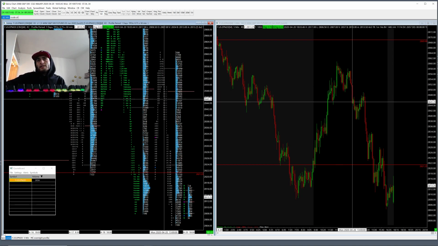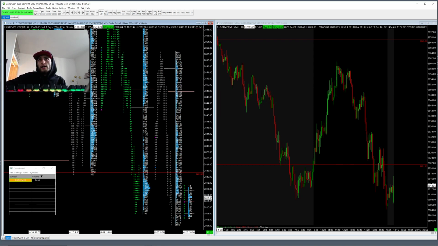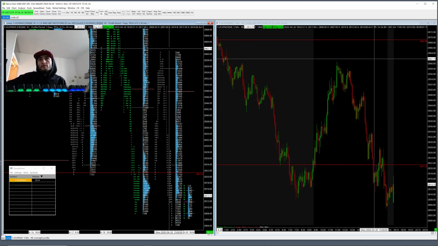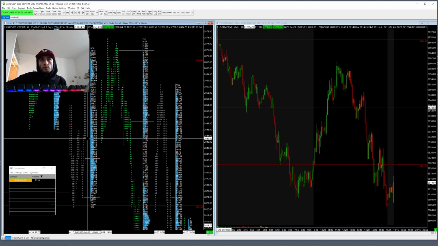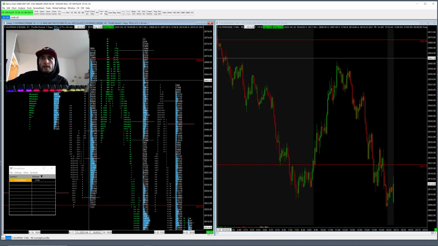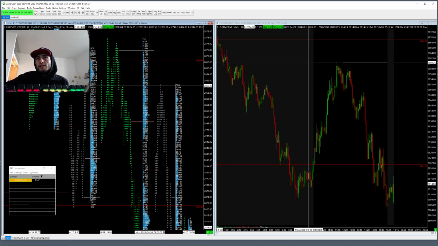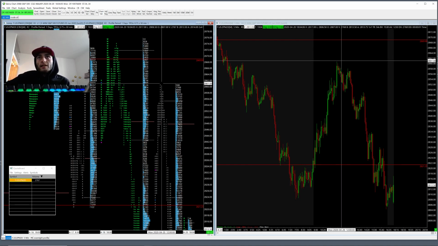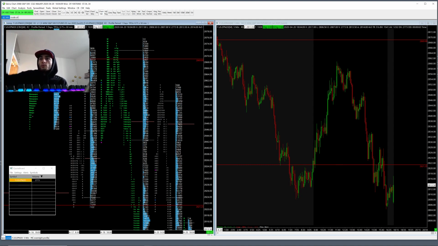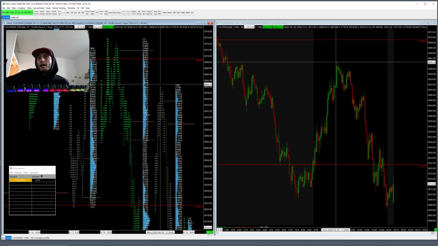But it really didn't do much over the value area high besides fill in the single prints. Didn't even fill in all of them from that late-day spike on Friday. Remember when it spiked up all on Friday? It left some single prints, and E period came up to retest it. Didn't really get it, left a couple single prints there, which is fine. We'll fill those in on the way back up. But yeah, that's kind of where the market stopped.